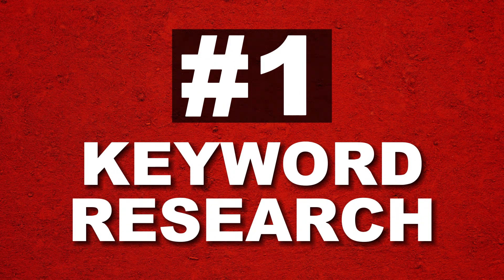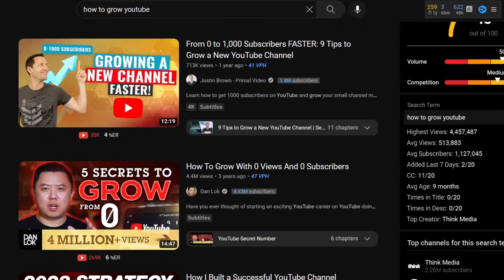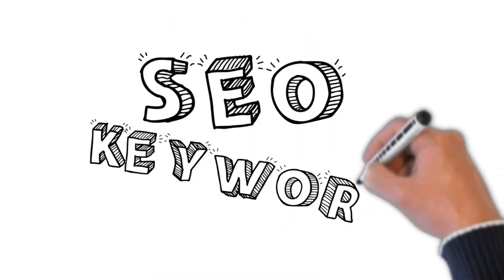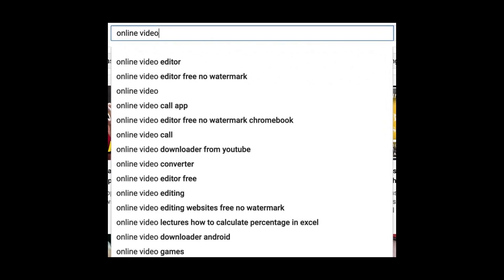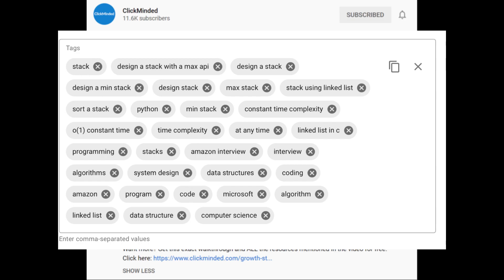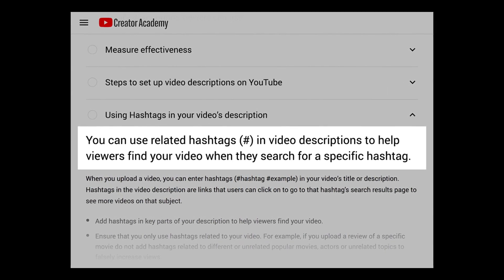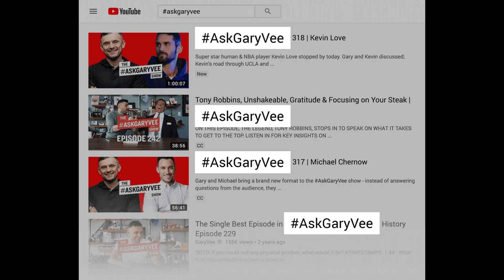Number 1: Do keyword research. YouTube uses keywords to present the most relevant videos in search results, so you should use the best and relevant keywords for your videos. Keywords can be placed in multiple places, not just the title — video descriptions and tags also contain keywords. Additionally, you can use hashtags in titles and descriptions as an additional keyword source. It's ideal to use 3 to 5 hashtags in descriptions and one in the title.